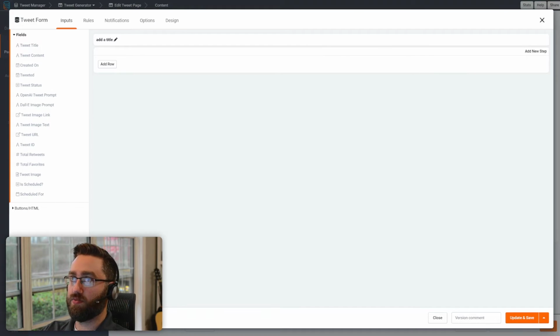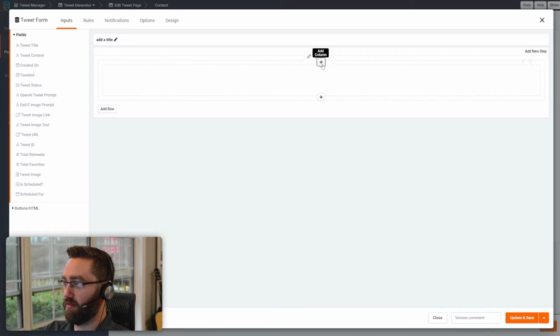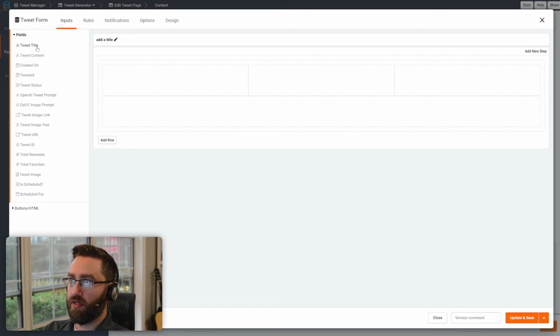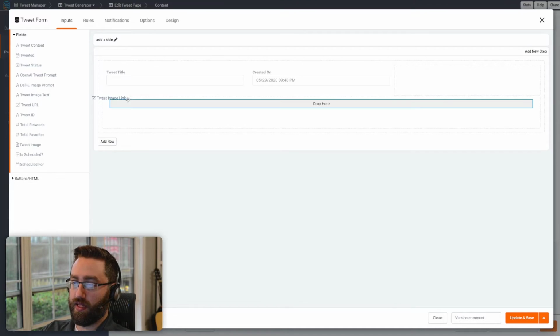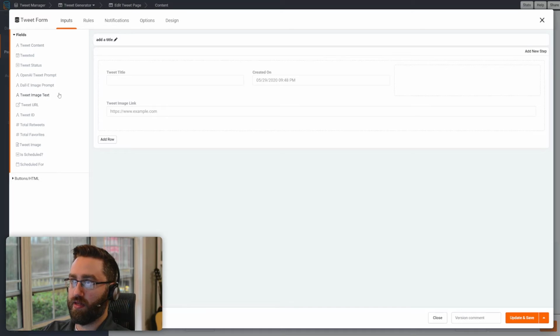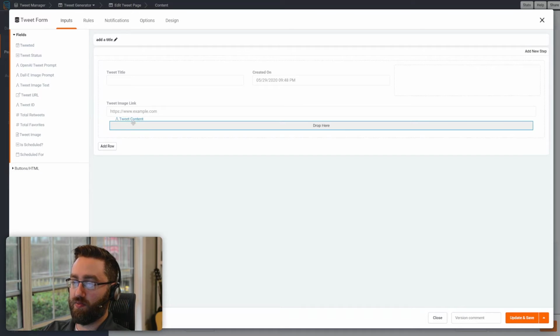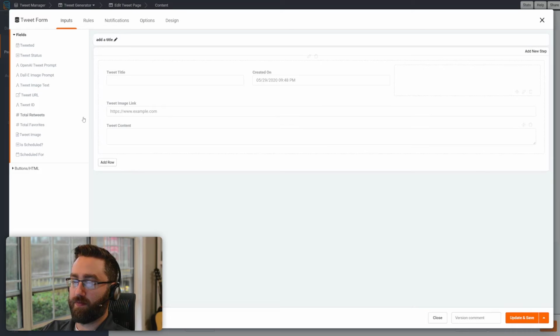And in this case, we'll just display the content in a reasonable way here. So we'll just do the tweet title and when it was created. And then down here, if we want to change the URL, so if there was some other image that we wanted to put in here, then we'll do that there. The actual tweet content will change here. And that's actually it.